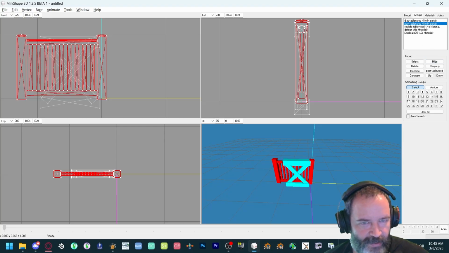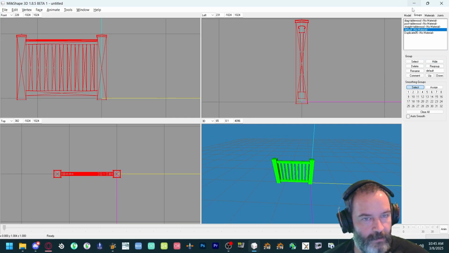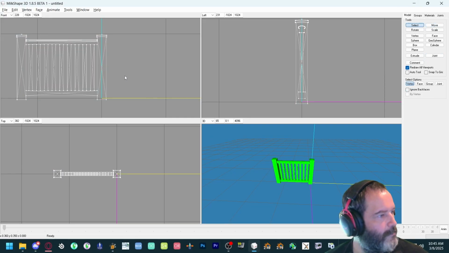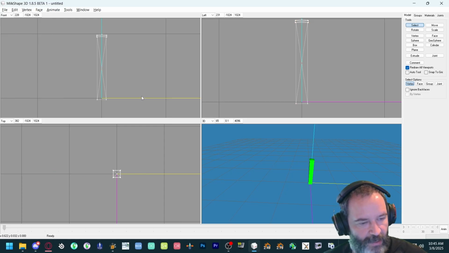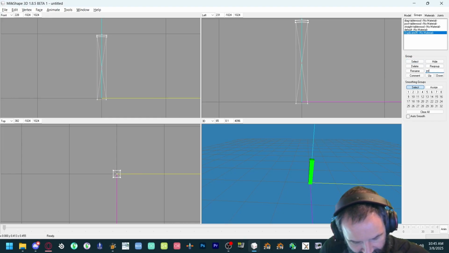Then we can hide our guides. And let's hide the default. And for this one, let's just delete everything except that one post there. So then the second one, the duplicate, this becomes post.